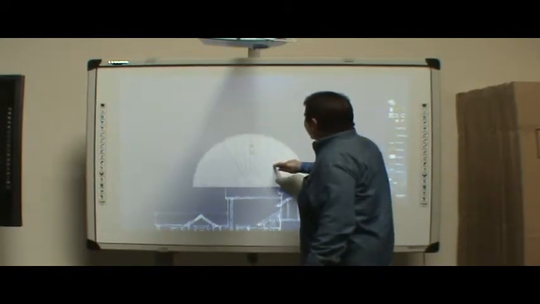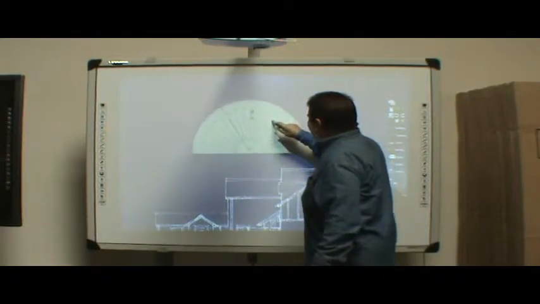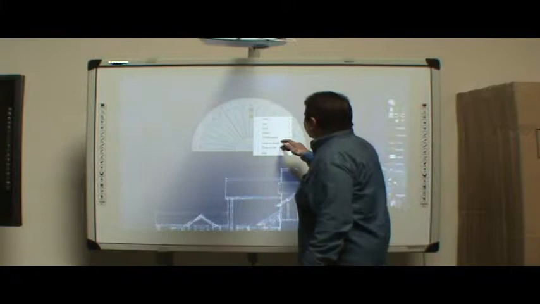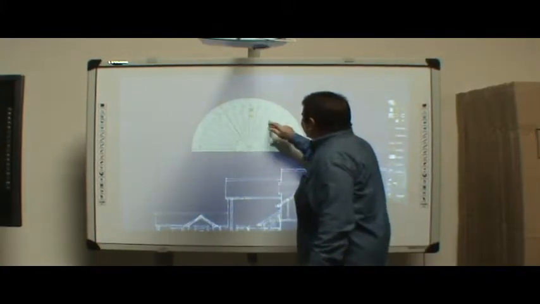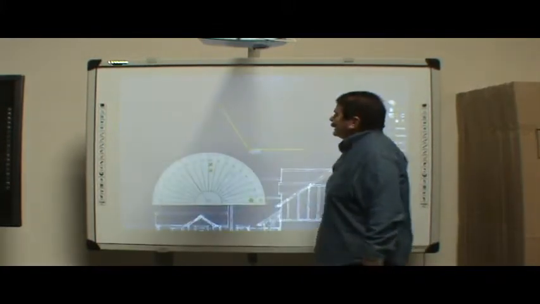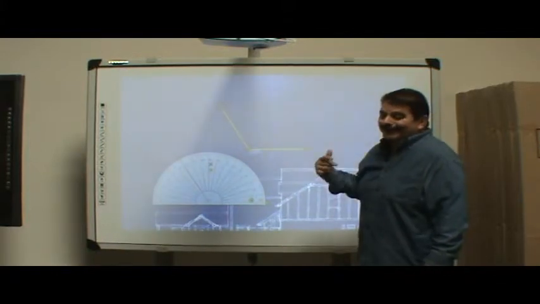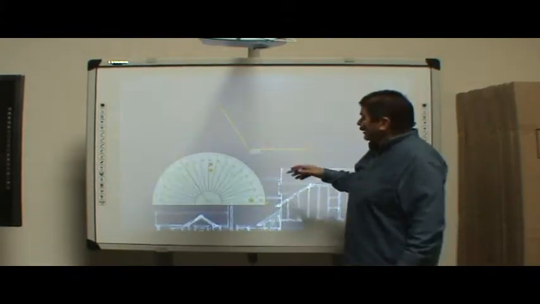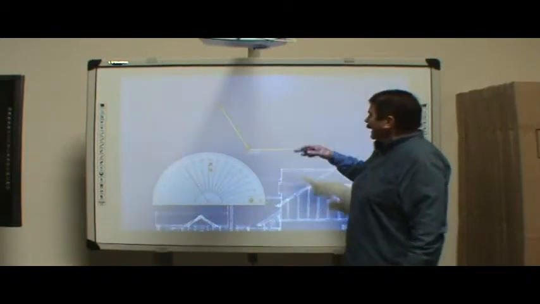Once I've done that, I can move this out of the way. Oops. I've got to tell it that I want an angle. It doesn't know, it can't read my mind. So there we go. You have to tell it what you want. You have the ability to either do angles or arcs. So in this case here, I told it with the menu option, I want an angle.